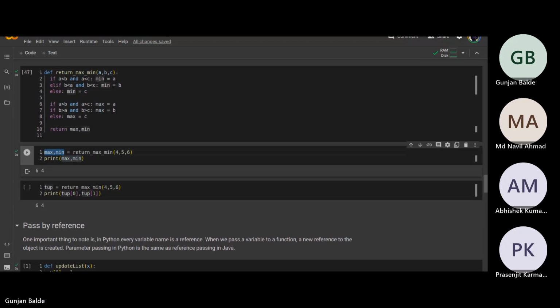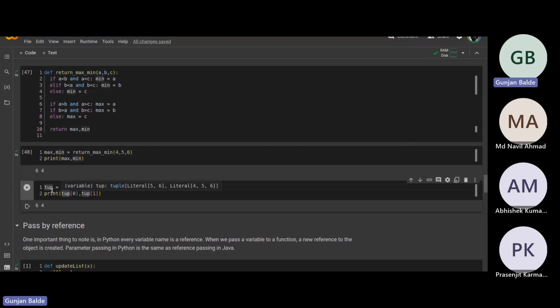you basically put two variables that capture the output of the function. If you don't do that, then what the function assumes is that you are returning some sort of either a tuple or a list. So what would happen if I don't give two variables and instead give just one variable, a, to capture the return of this function? Let's see what the type of this variable is. Essentially the type of this variable will be tuple, which is basically whatever this function returns.